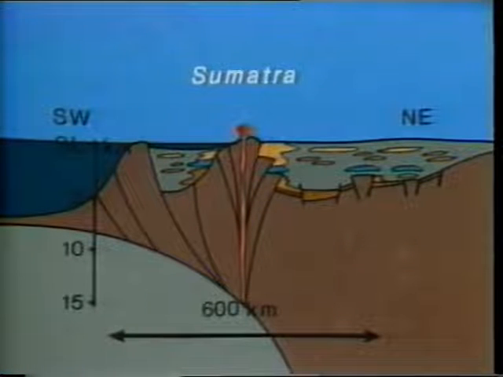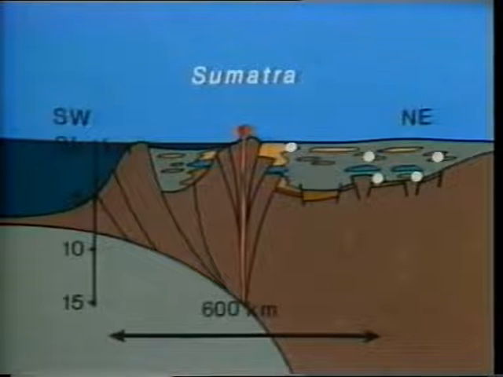Let's look more closely at a cross-section through the Sumatra back arc and Mentawai fore-arc basins. The Sumatra Basin is filled with up to 5 kilometers of late Tertiary clastic sediments, with only small amounts of limestone. However, because of the very high heat flow, even such young sediments are oil productive at depths of less than a kilometer.